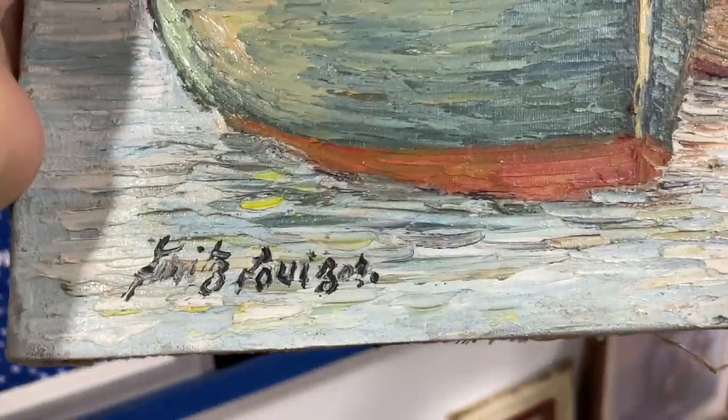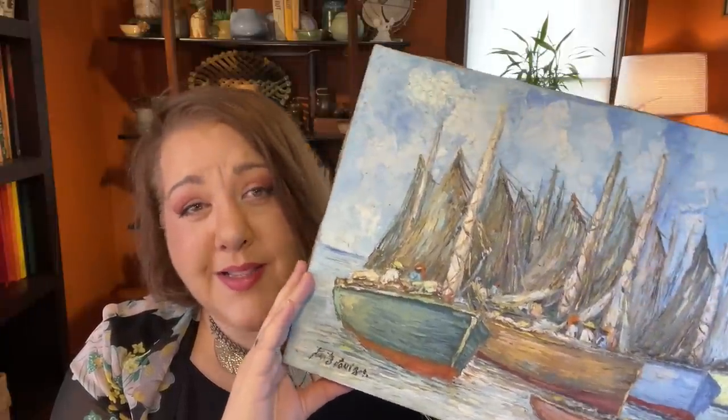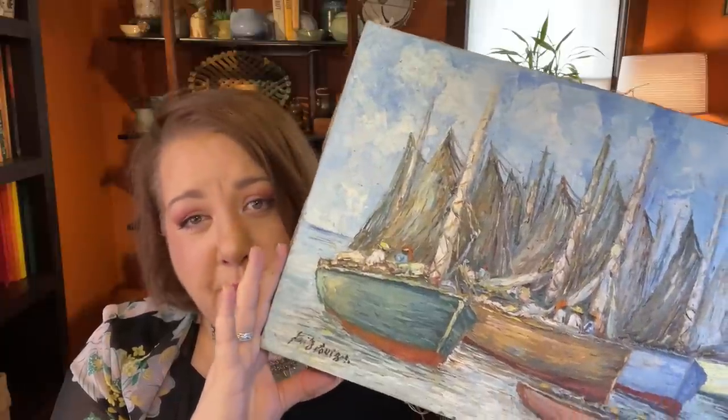I glanced over and saw this painting as we were discussing her piece. I have found and I have hung so many pieces in my home. I'm looking up here because there's an illustration right in front of me. From the bins. So again, this is by weight. This is just a canvas on frame. It probably weighs less than a pound, which means I paid like a dollar for this painting.